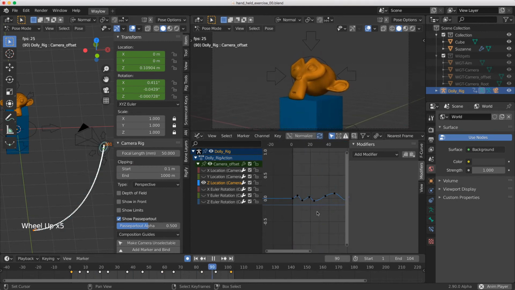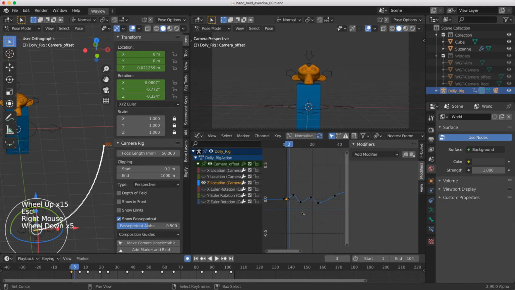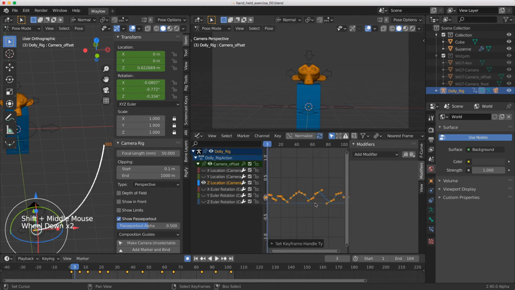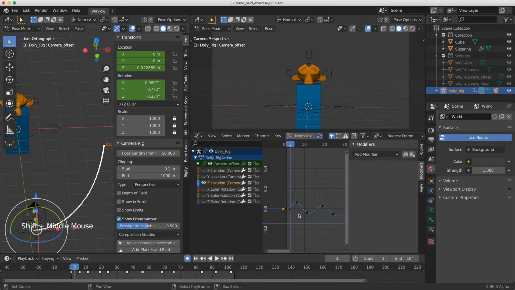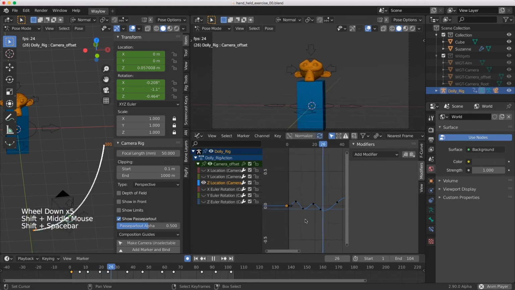A little bit too much. So what I'm going to do is just select everything. Make sure that we're on automatic, so that we get some nice overshoots there. Actually, most of the time you don't want those type of overshoots, but for this, I think it's going to be good. It's going to simulate someone actually trying to do their best to hold the camera while they're walking, but not succeeding all the time.